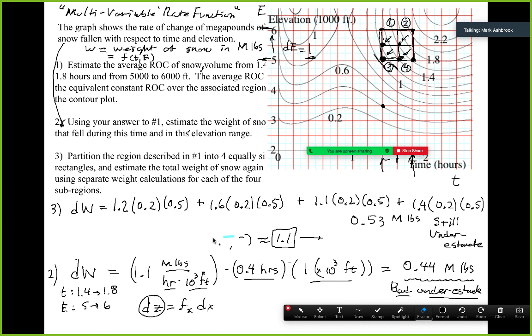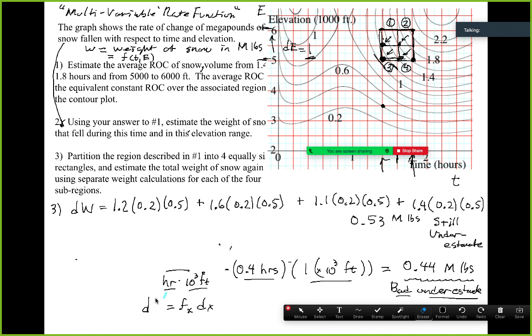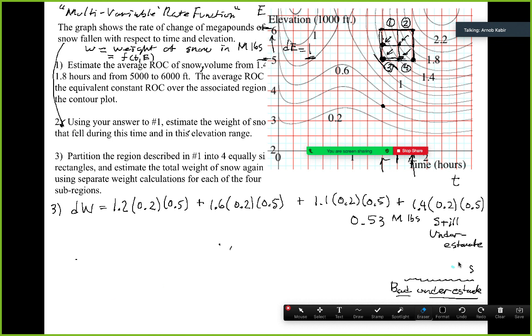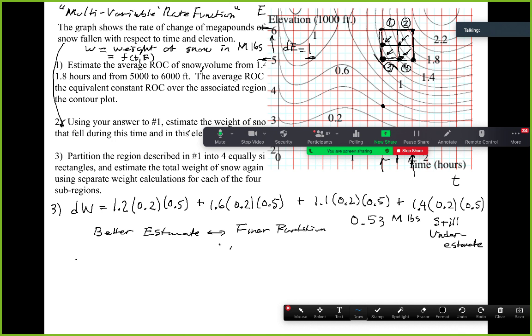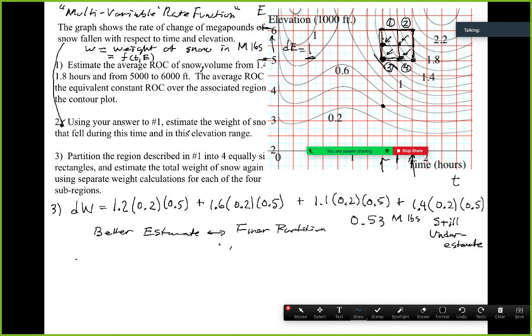All right, so keeping hold of what we just did, now I want an even better estimate. What would I do? You would either do midpoint or partition it. Yeah, a finer partition, right? So a better estimate. You get that from a finer partition, meaning more subregions. The more subregions you use, and say you still use your lower left, you're going to get better and better estimates. Okay?